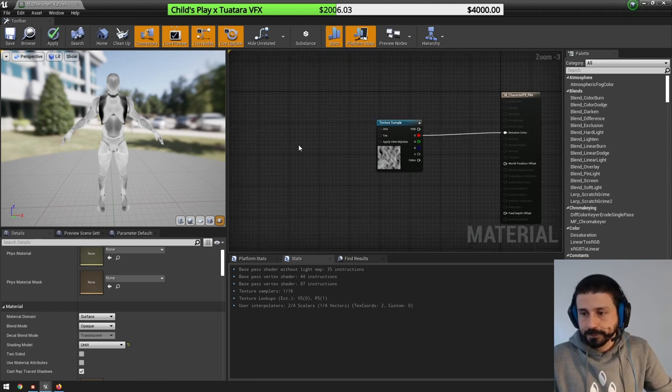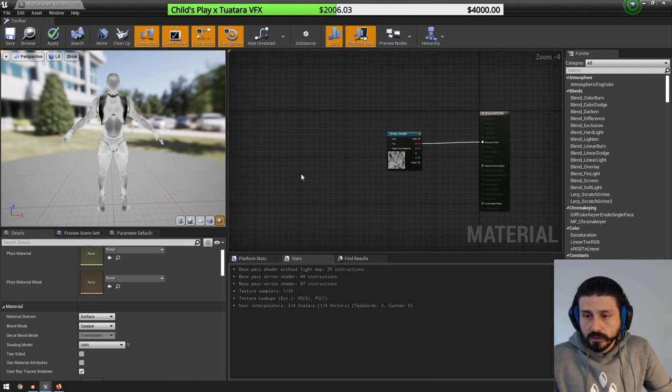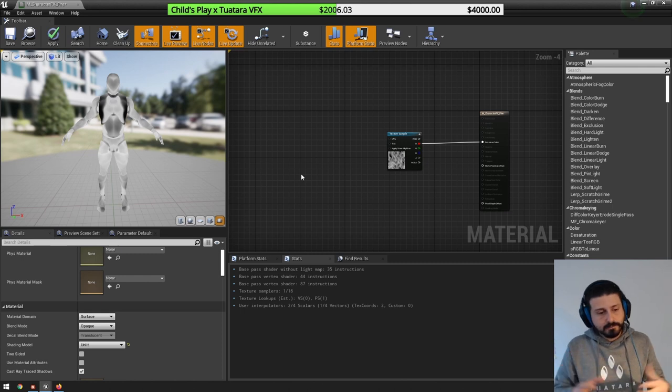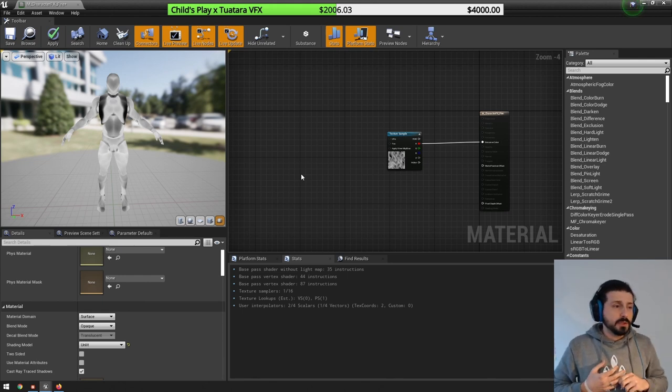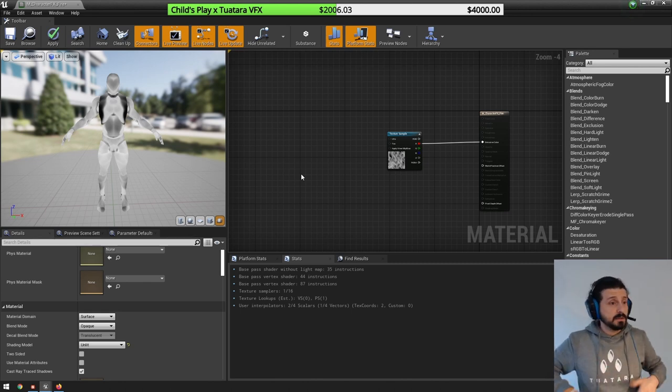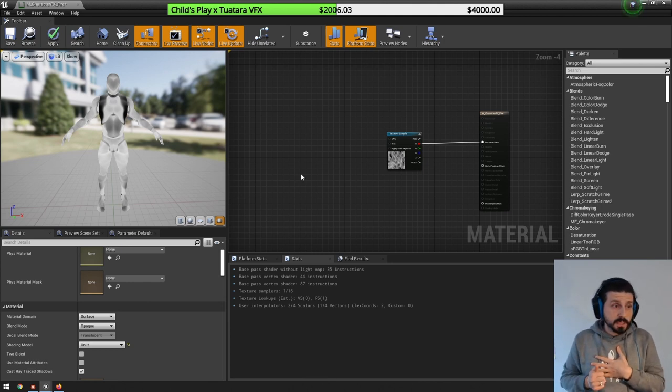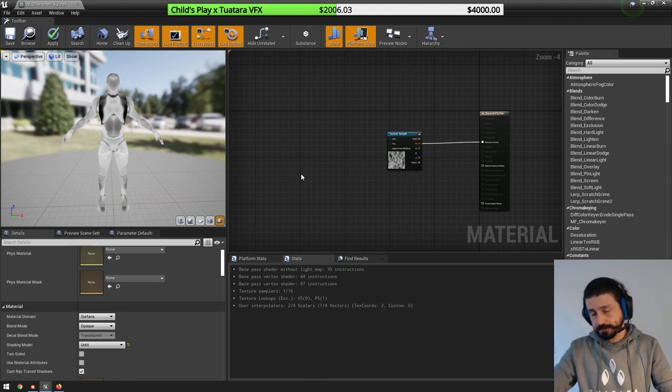So if your character is a more spherical shape or like a huge blob, or if your character's like a car, then you might have to look into a triplanar projection. So project from the sides, front and back, and up and down. But since our character is a humanoid, and humans are mostly flat, right? Like most of our surface is pointing front or back. So we can get away with just a single projection for this.